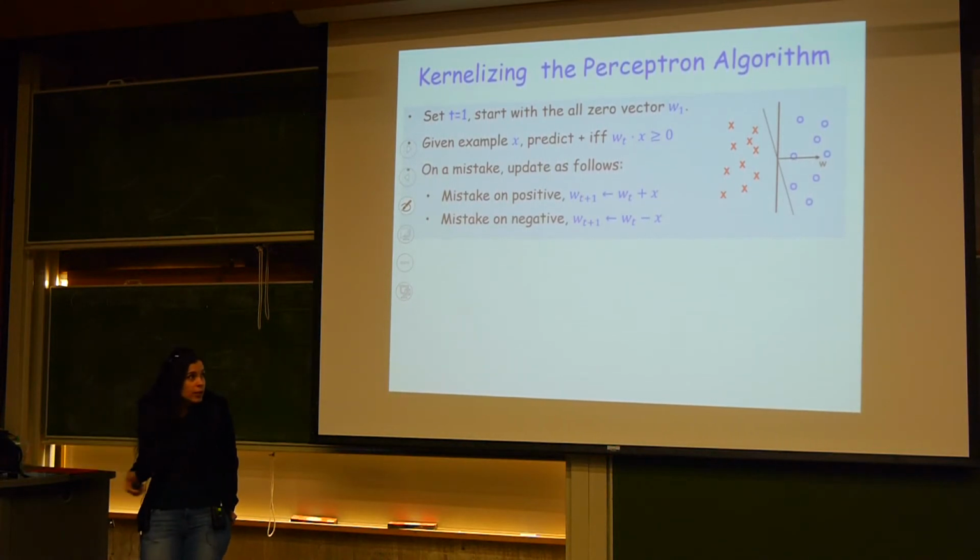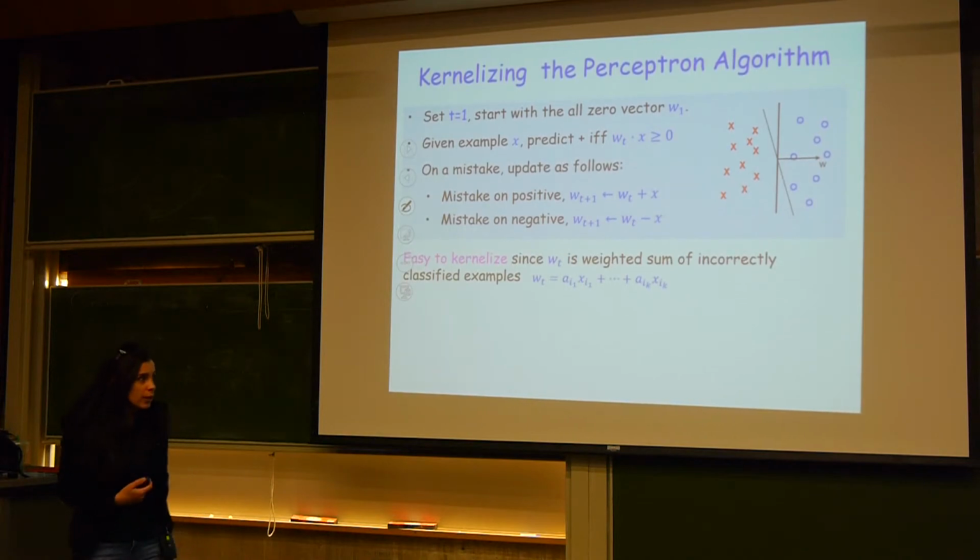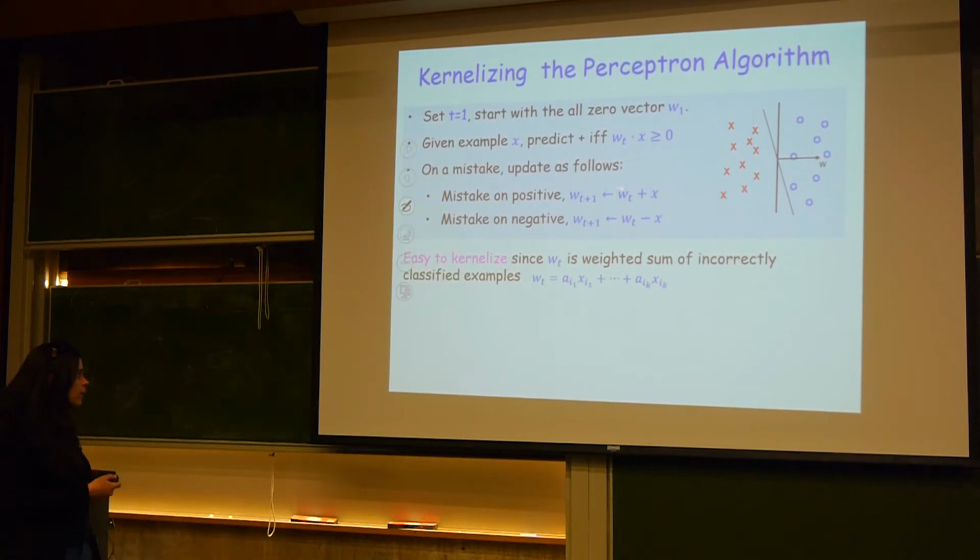Okay, so we've seen the algorithm already at the beginning of the lecture. It's a very simple greedy procedure, and I went through this in detail. This is an algorithm for learning a linear separator. At each moment in time, I have a current guess for the target, WT, after t mistakes. And we've already seen that at any given moment in time t, my weight vector is a weighted combination of examples on which I made a mistake.